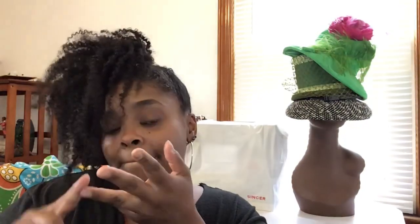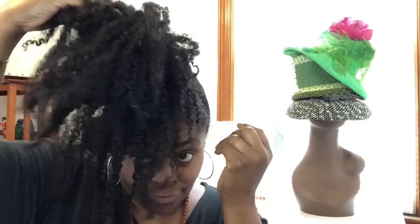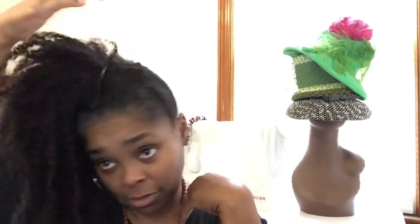Yeah, and these styles you can get away with short, medium, and long hair. And the only reason I say medium or short is because you want to be able to cover those pins up. Like, I don't want anybody seeing this. That's why I don't understand why they make banana clips in all these different colors. Don't nobody want to see your banana clip. That's like showing your bra. Well, some people show their bra, but you know what I mean.